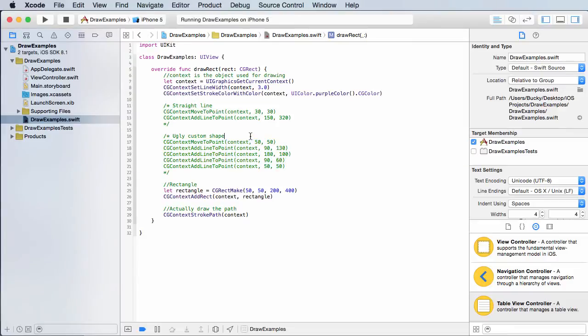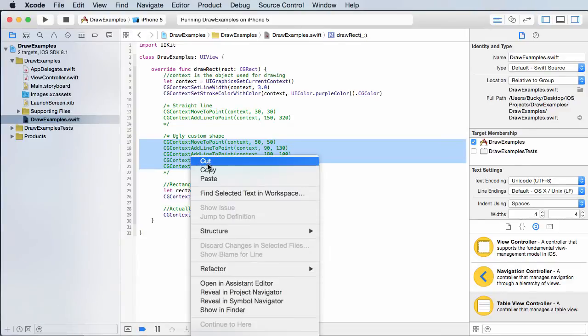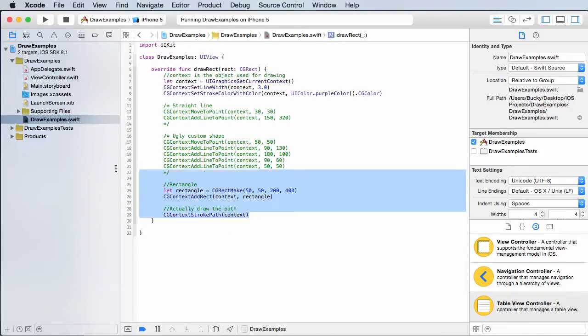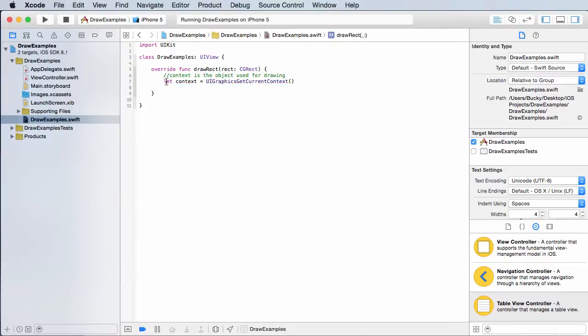So let's get back on track here. What I'm actually gonna do is, anytime you want to create a shape and fill it in with a color, you create some kind of shape like this. So I'm just going to copy my ugly shape, and I already pasted this to the forum, so I'm going to delete everything in here except the context, because remember, anytime you're drawing you always need the context, just an object that you can use for drawing.